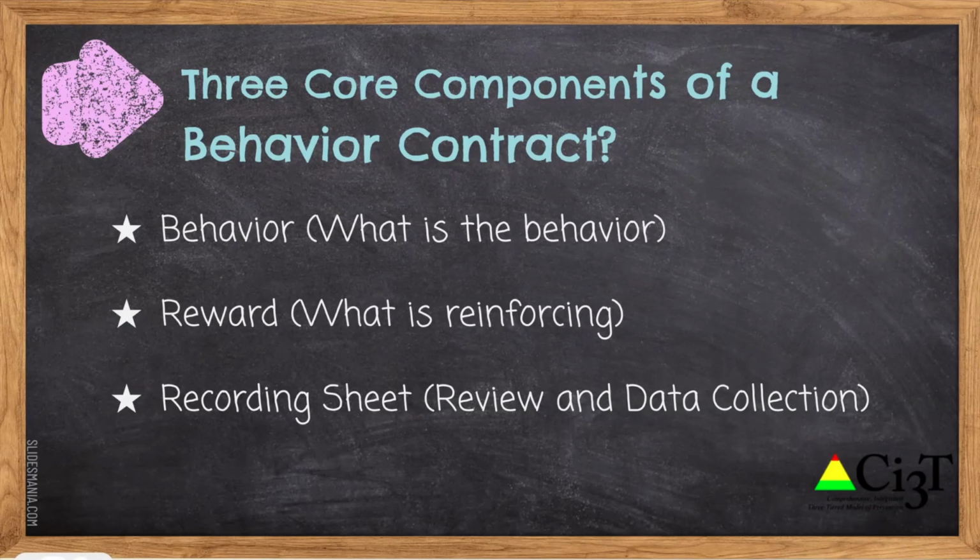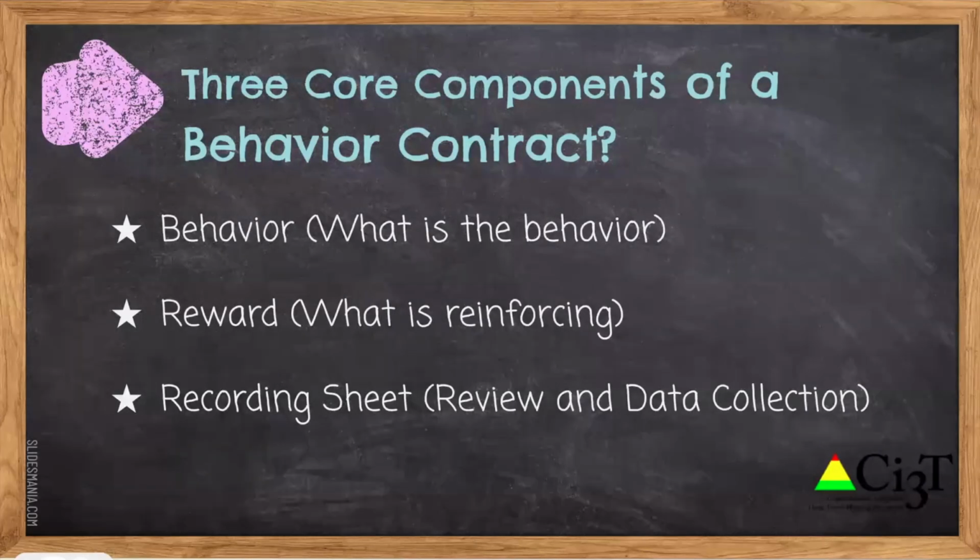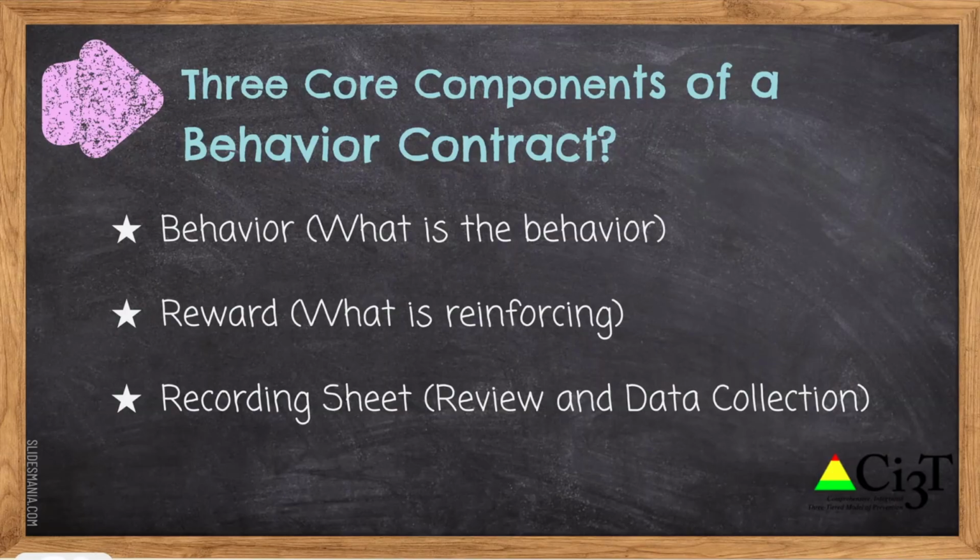Now, one thing with a reward or reinforcer that you have to remember is it is what the student finds rewarding or what the student finds reinforcing. It's not what we think they may like. It is actually what they like. So it might be a good idea to have a list or a menu of rewards and reinforcers that the student can choose from when you're writing up or implementing a behavior contract. So just be aware of what the student is willing to work for and what they really want, not just, oh yeah, if I have a good day, I'd like to have a candy bar or a Pepsi or a pop or something like that.